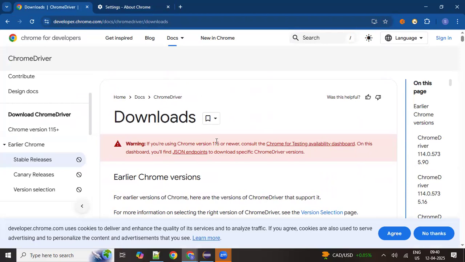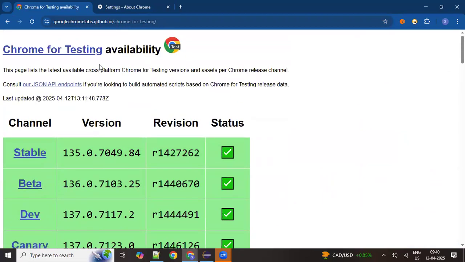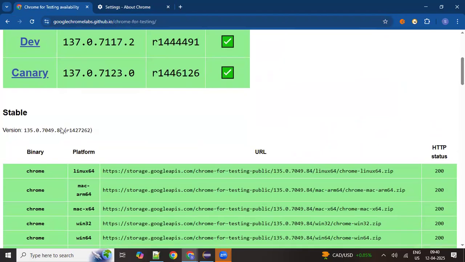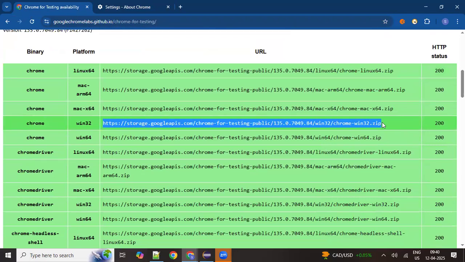If you are using Chrome version this or newer, consult the Chrome for Testing availability dashboard. So I'll click on this. Okay, so the newest version is here. It says the stable version, right? So stable version Chrome for Windows. So I would have to go to this place and download this Chrome win32.